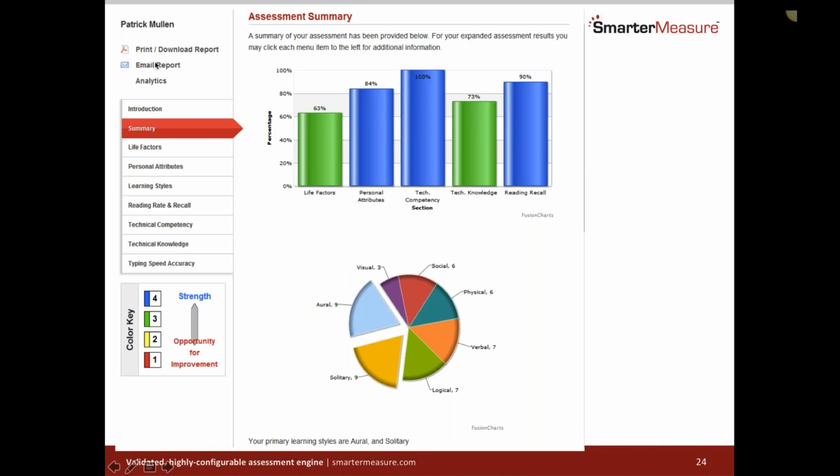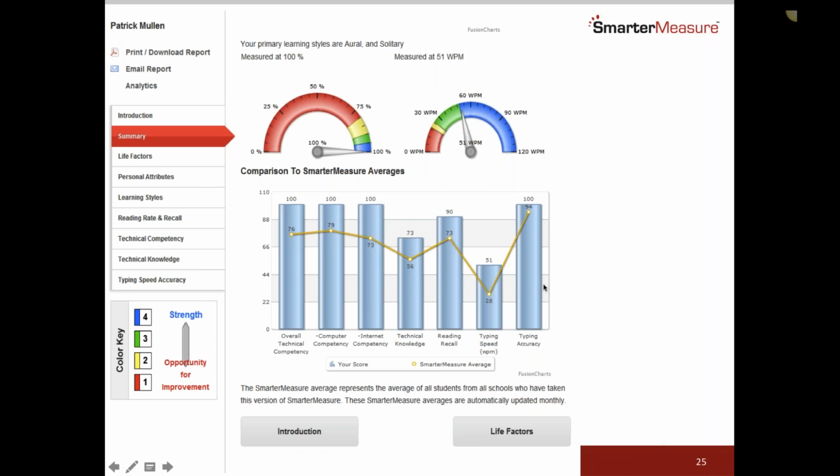There's also an email report button, and this will email a PDF to any email address. So we take away the extra steps for some students who may be technically challenged. But as you see, learning styles does not pertain to the color coding. It's just what it is. We're not looking for any specific combination, but we'll look at an actual report of a sample student in a minute so you can see how it interacts. But this is just more of the summary of the report showing the typing and their scores compared to the national averages. You could click on any of the buttons to see the scores.